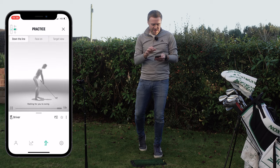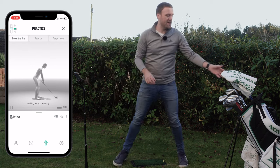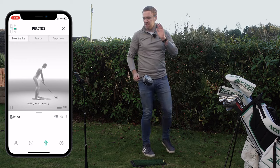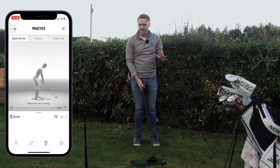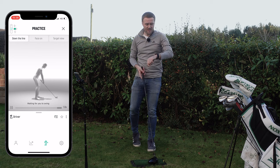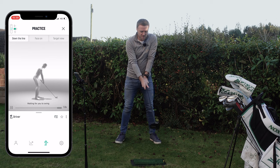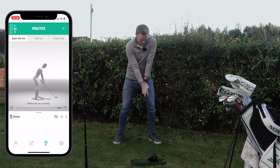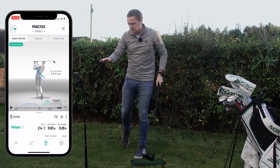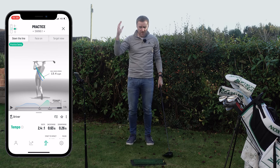I'm going to jump back into my practice, pop the phone back on the holder, and make some swings with the driver. I'm purposely going to try and keep my downswing the same but slow that backswing. What will happen is audibly I'll get a message on the app if I'm too quick, and I'll also get a little bit of feedback on the device. Just to show you as an example — doing my same swing as before — I got a little shock and it said 'your backswing was too fast.' I actually had a quicker downswing tempo there: 2.4 ratio, but the downswing was quicker.